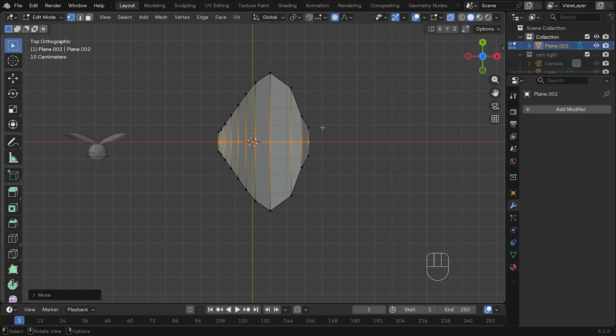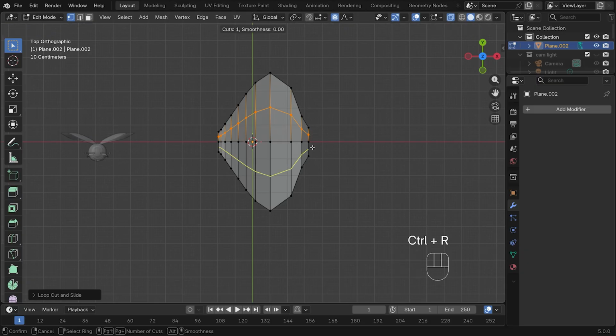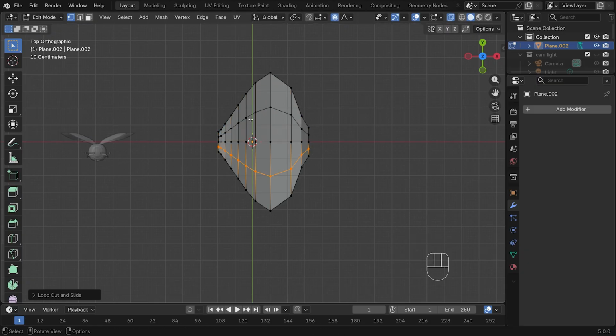And I want to do 2 more loop cuts, one here. So Ctrl R and then double click, and then one here as well. Ctrl R and double click to confirm it. And what I'll do is I'll do a cut here and a cut here. So K for your knife tool, move it to this vertex, click, and then move it there, click again, and then move it here and click again. And then press enter to confirm the cut. So these cuts we just made, I will need it for the coloring.